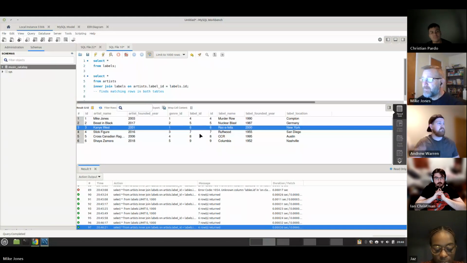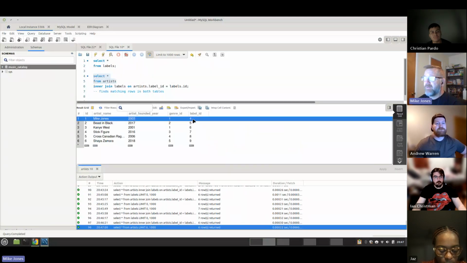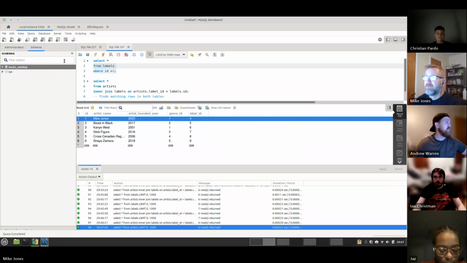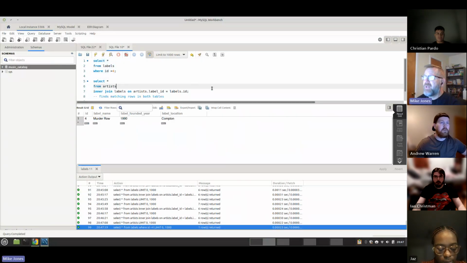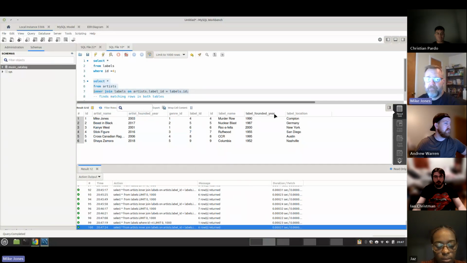Okay. Don't overthink it. It's literally just saying, hey, I've got a label ID 4 here in my artist table. Go look up the label where ID is 4 and give it to me. And it's just going to do that for every row. Okay.